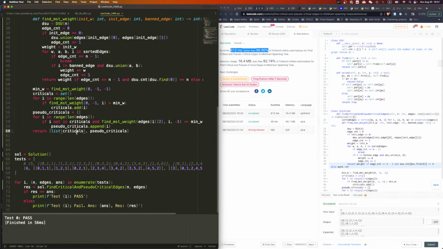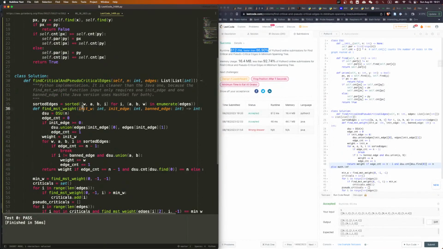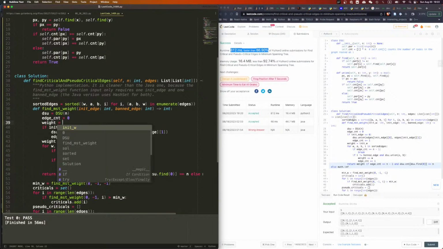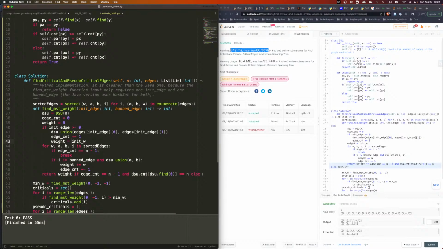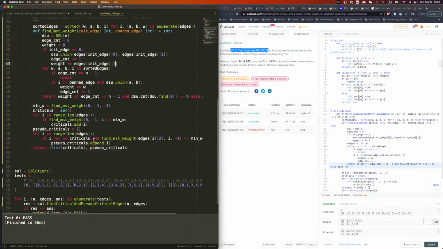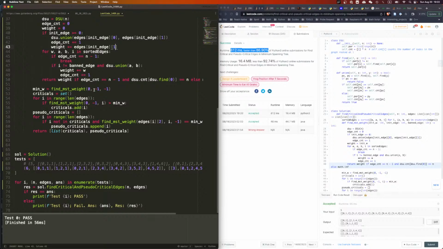Because in here, I put the critical edge inside the initial edge, which I don't really have to. In fact, we don't even need initial weight, because initial weight is just going to be edge count, weight equal to 0, and weight is just going to be plus equal to edges. Which means I don't even need this.